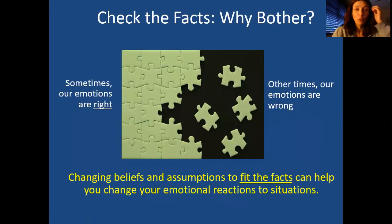Okay, so take a look at this one. Check the facts, why bother? Sometimes our emotions are telling us certain things about our situation. And our emotions and our intuition can often give us very useful information, and we should definitely tune into them, okay? But other times, they're not as accurate. Sometimes our emotions are coming up because this situation right now is reminding me of a past situation, but this situation actually might be very different. So it's giving me a misread of what's going on. And when I'm really emotional, the thinking part of my brain isn't as active and online. So if I'm reasoning from my emotions, I may not be perceiving and seeing things as clearly as I could. I can make some mistakes in judgment and perception and understanding if I'm just going from my emotions. So in order to get to a better version of the truth, we need to check the facts, okay? And see if that could affect the way we handle things.